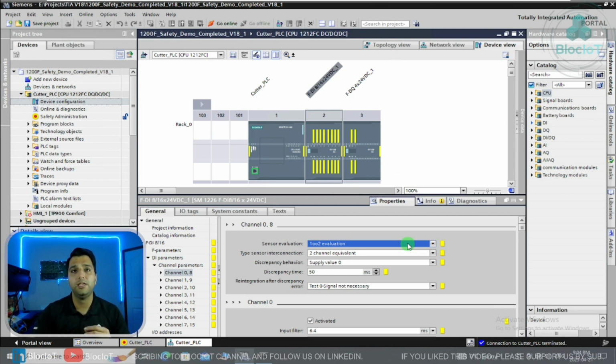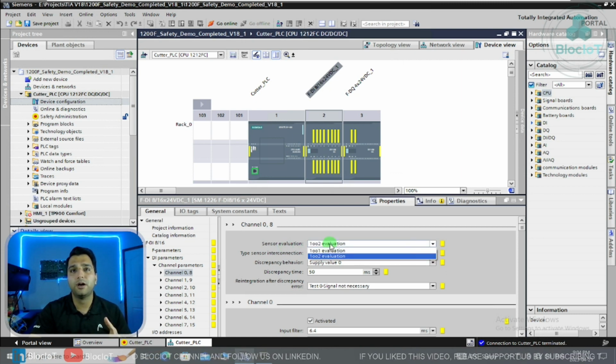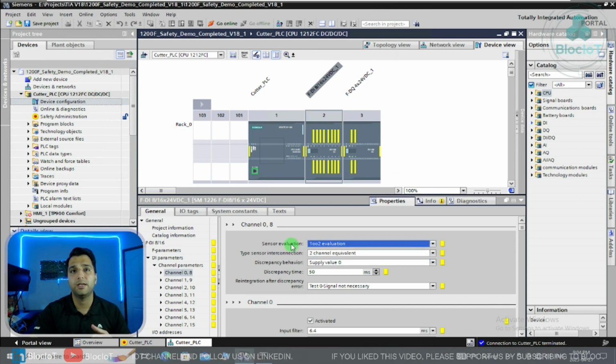I'm just saying here 1 out of 2 evaluation. I have another option, which is 1 out of 1 evaluation, but for example in the emergency stop, because we have 2 outputs from the sensor or push button and 2 inputs to the PLC, I'm going to use 1 out of 2 evaluation.